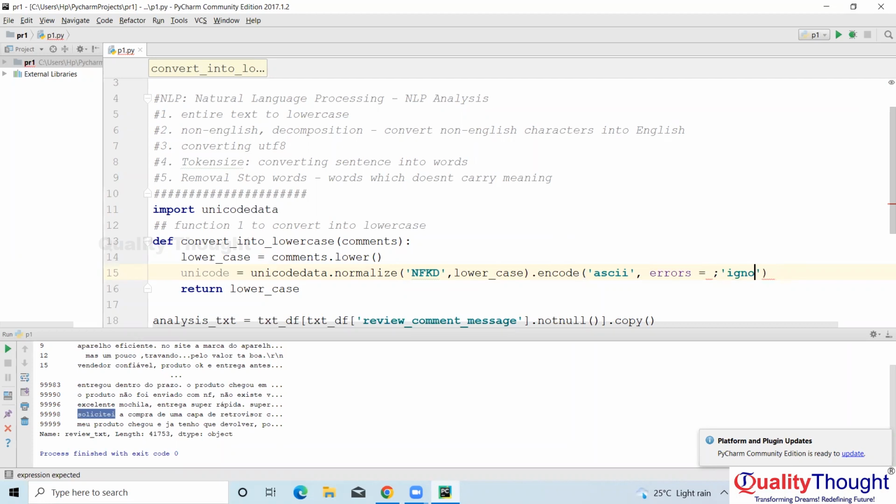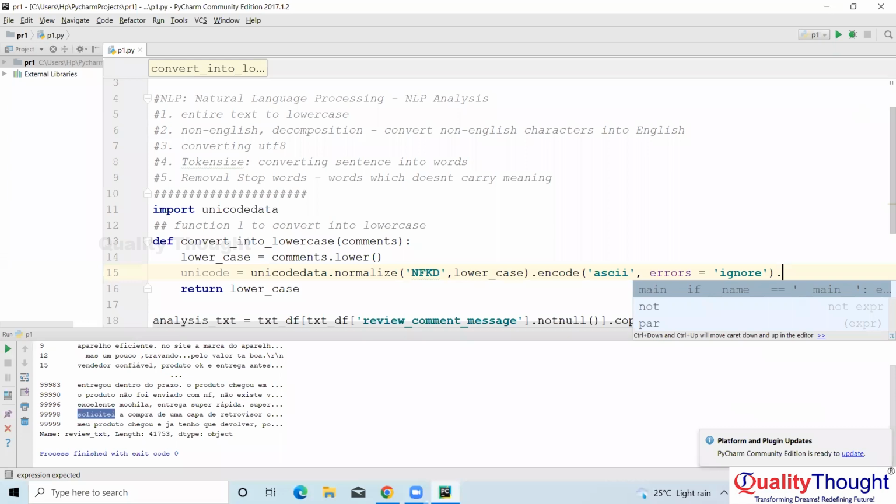If it is not able to convert a certain text into Unicode, we are not bothered. Why will it not be able to convert, sir? Not all can be converted into English text, right? You can't convert everything into English text, isn't it? And if something is not converted also, you say, okay, I'm not bothered.